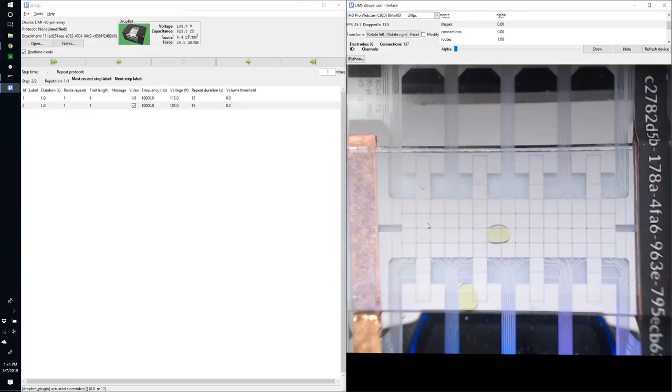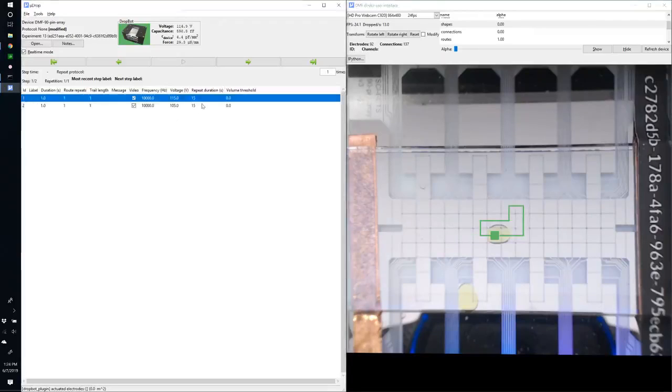Another way to move up to that electrode is to hold the Alt key, click on the starting position, like I did here, and then just drag our mouse. It doesn't matter where you drag it in between, just as long as you end up on the electrode that you want to finish on, and then release the mouse button and the Alt key. And what will happen is it will automatically route a path between your current position and that ending electrode. That's just a nice shortcut if you want to move a large distance across the chip and don't want to have to explicitly drag a path there.